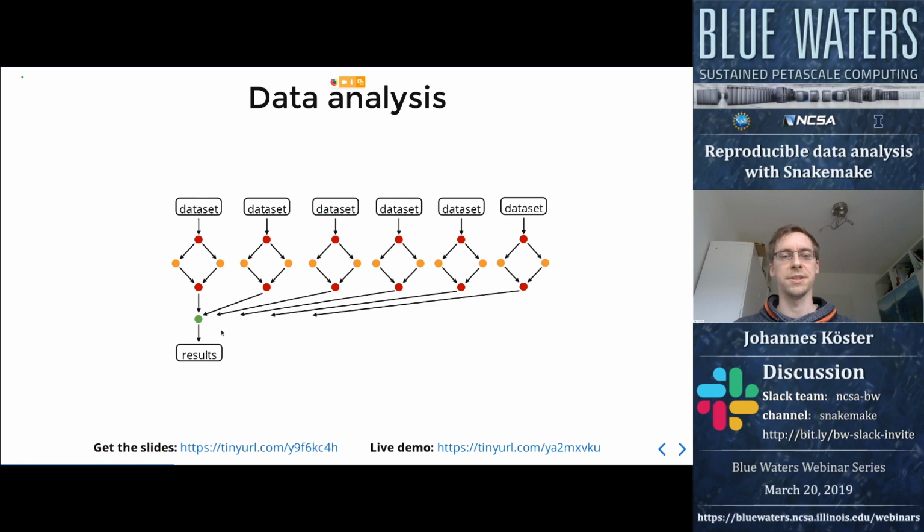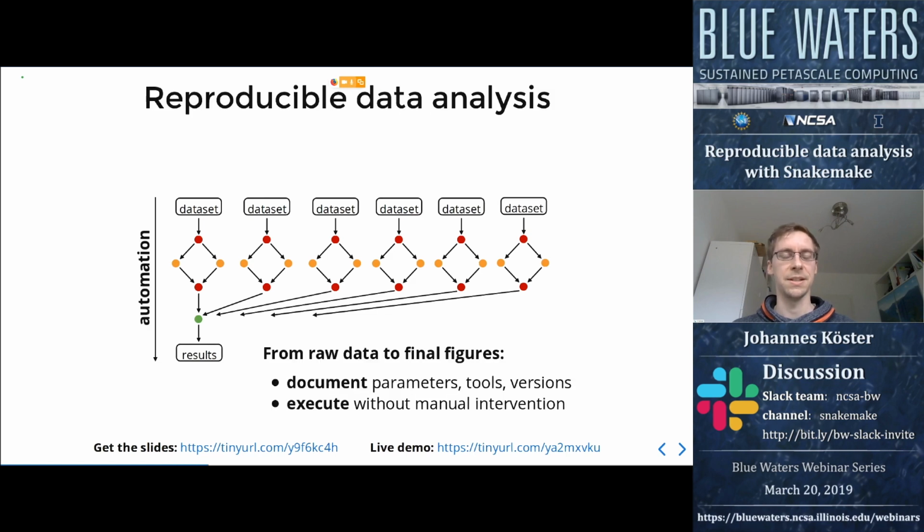And usually you don't do that on a single data set, but on tens or even hundreds or thousands of data sets, and you have to repeat all these steps. And of course, it's not a good idea to do that by hand if you want to have it reproducible, because then you will fail in documenting what you actually did, or it's harder to redo parts of the analysis if some parts of the raw data change or things like that. So therefore, it's good to have some kind of formalization that allows you to automate these analyses.